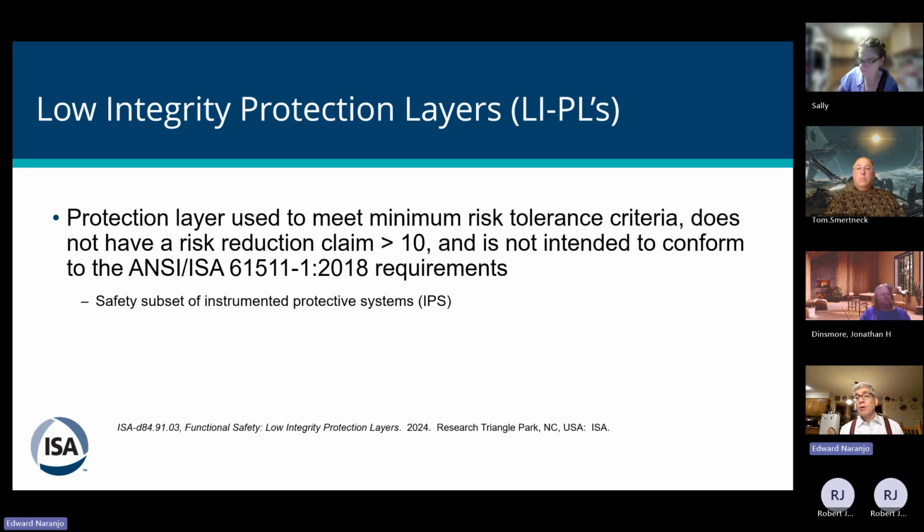So if you have a facility and you know from the process safety management standard that you must perform process hazard analysis, and you need to know how you are going to manage this through the life cycle, if you find that you have to have very high risk reductions and therefore have to have safety instrumented functions, one way to do it is through ANSI ISA 61511.